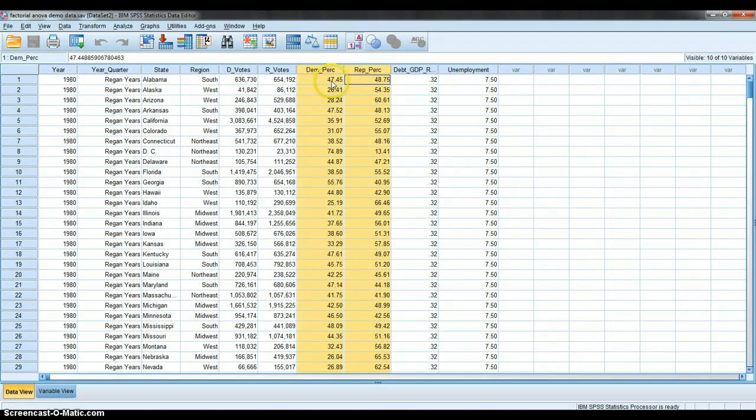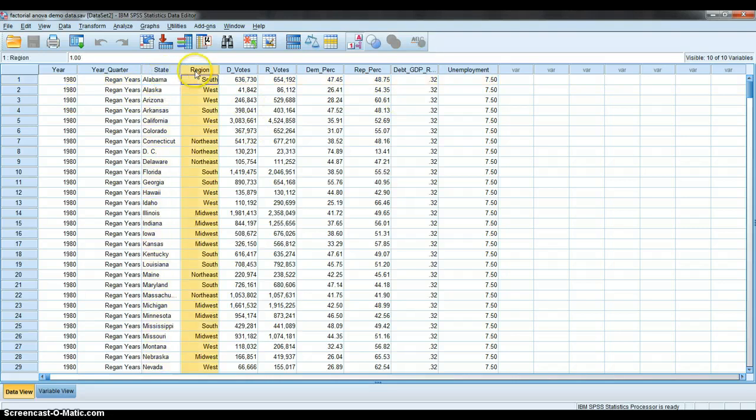These are not necessarily going to add up to 100 because you might have an independent candidate who takes away some of the percentage of the vote. You've got the debt to gross domestic product ratio and then the unemployment rate. And this is the unemployment rate in October prior to the election in 1980, which would have happened in November. So we've got all of these data.